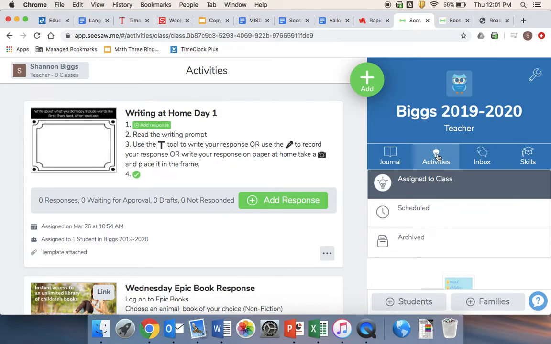And then when they're finished doing their work, I'll show you a way for them to submit their work to us for us to view. So here's an example that I put on. It was a writing at home day 1. So if your child was assigned this on the day, it gives them the directions right here, and shows an example of what they'll be doing. And for many of them, we have an option where it reads the directions out loud. So it will say play instructions, and they can listen to one of our voices sharing the instructions.